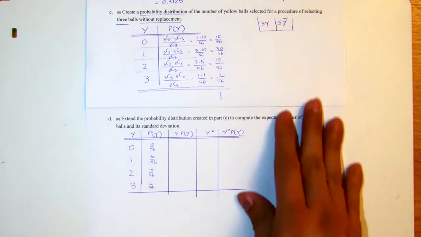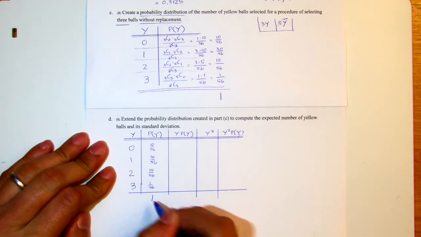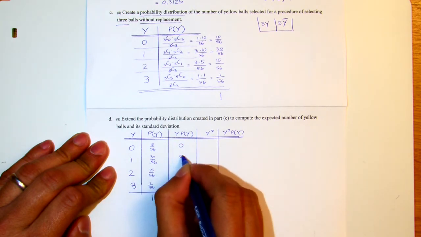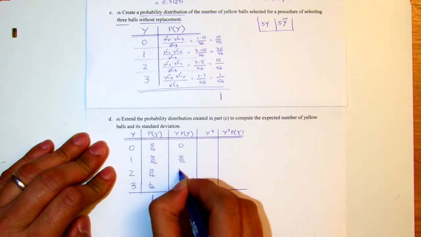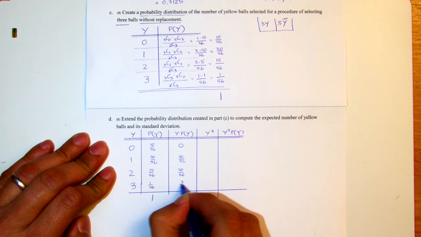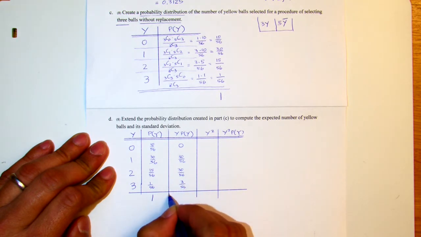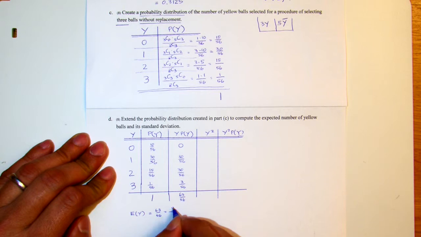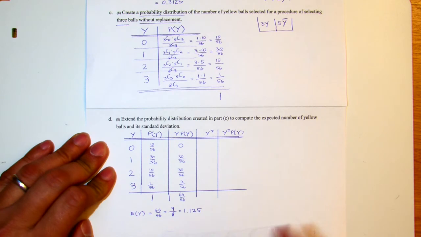And therefore the sum will be... the sum supposed to be 1 here. The first extension: this is 0, so this is 30 over 56, 3 over 56, and therefore the sum will be 63 over 56. Now that is the expected number of yellow balls we get, which is 63 over 56, which if I reduce by 7 will be 9 over 8. If I make it decimal it will be 1.125. That's for the expectation, but you can just leave it as a fraction if you want, as long as it is simplified.